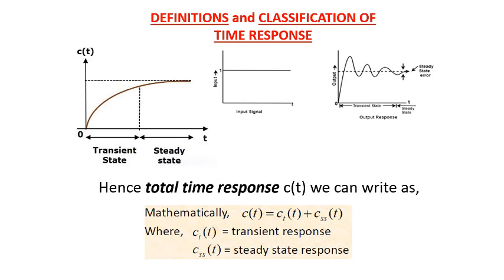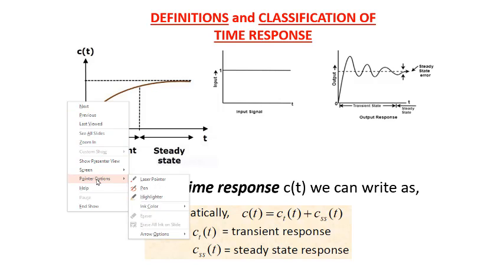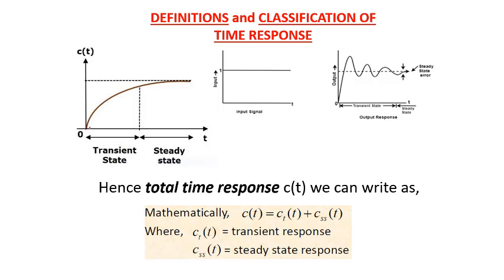Let's understand a little bit more about the steady state and the transient response. Here we can see the output response, a slow response. This is the input which has been given, a command, a step type of input. We need to reach this point, which may be 100% output.